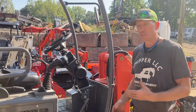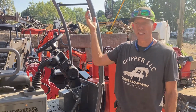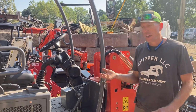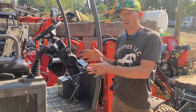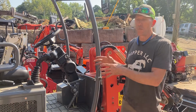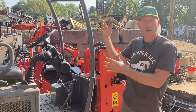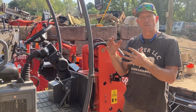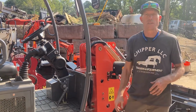So pros and cons. Pros, the price is fantastic. The lift height is fantastic. Now you're talking about 2,200 pounds of tip, so it's not going to lift a whole lot. And with it being a 4,600 pound machine powered by a 25 horsepower Kubota, this is done to stay under emissions. So this model is built specifically to get you an emissions-free machine, at a certain level, to make that lift height work for you. But it's not going to be your choice if you need a tremendous amount of push power, a tremendous amount of climbing power, like if you're working on terrain. But if you're working on grades up to about 15%, this is a good choice.